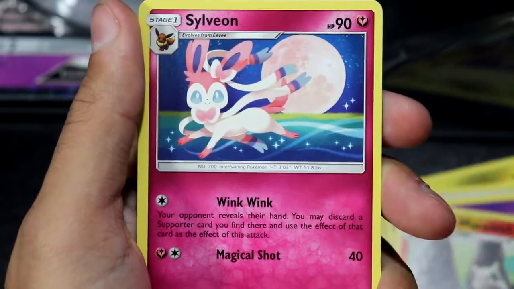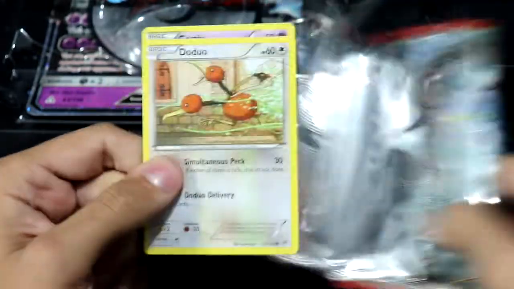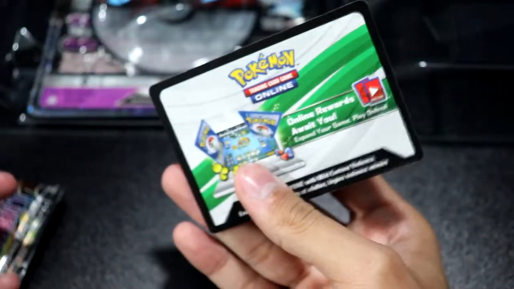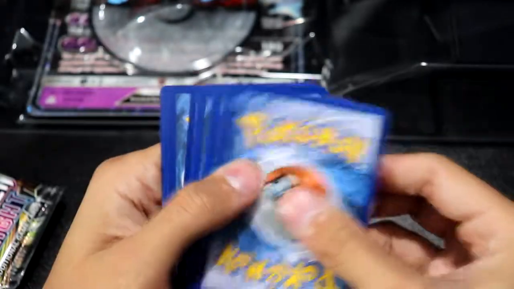I'll take it anyway. The one pack of XY Breakthrough, and I'm really hoping we pull some heat because, wow, this pack is awful brutal. Jesus Christ. Yeah, I'm really hoping we pull some heat or some bangers because these packs, do these code cards mean anything?